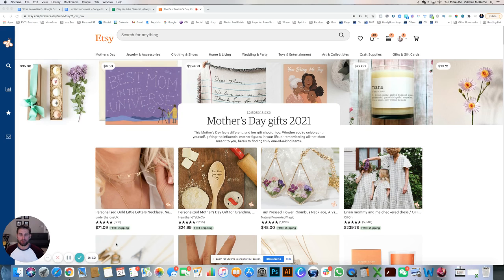Etsy sellers, I get this question a lot: how do I find profitable digital download files to sell? How do I find those SVGs that people are looking for and want to buy? And how do I make them and have them buy from me? So I wanted to give you a quick tip here.